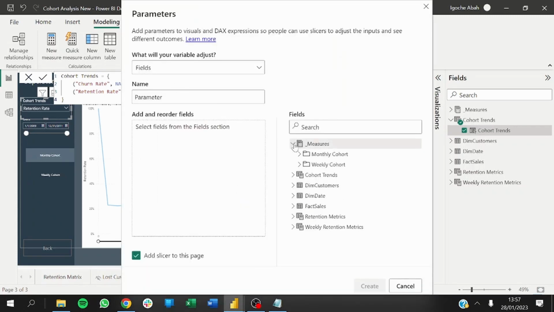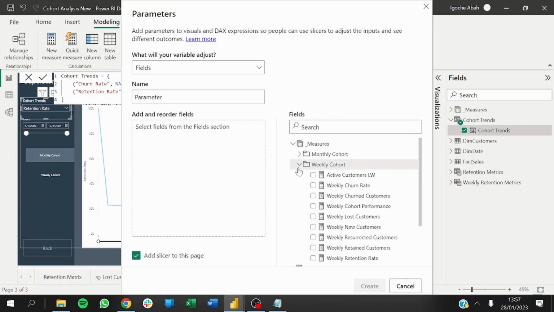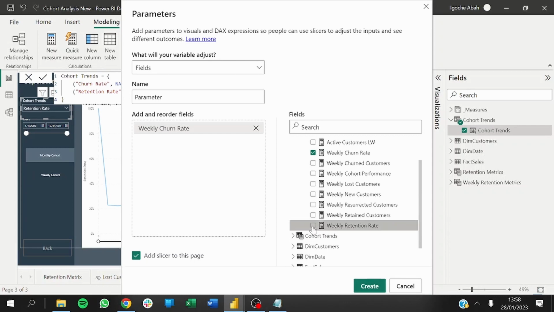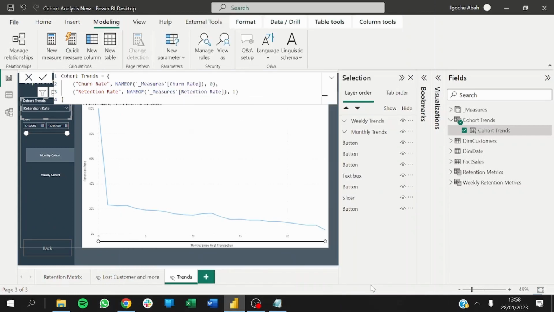From here, we go to the measures, the weekly, then we have the weekly churn rate and the weekly retention rate. We can now rename this to weekly cohort trends. We don't want to add a slicer, so we uncheck this and then click on create.